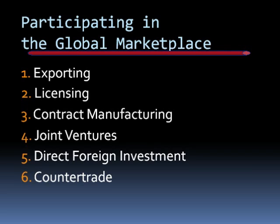Direct foreign investment refers to when a domestic company buys or builds a company in a foreign country. An example of this would be if DuPont went to Argentina to set up a company there. This can be very risky if the economy is very unstable, if the labor market doesn't provide the type of skills that the company needs, or if the government is in turmoil. There were several United States companies that were set up in Latin America, South America, and were taken over when the governments were taken over by military coups. So businesses have to be very careful when they get involved in direct foreign investment, because this is when they have the most to lose.